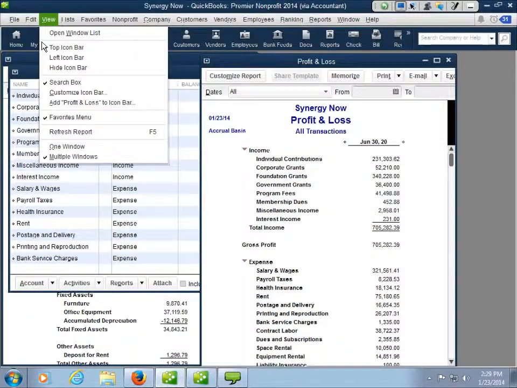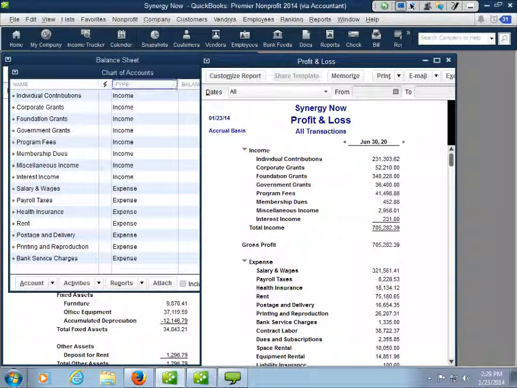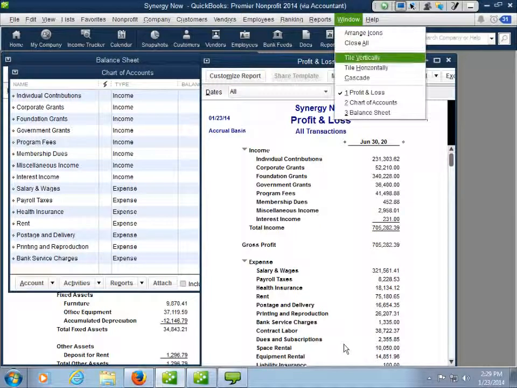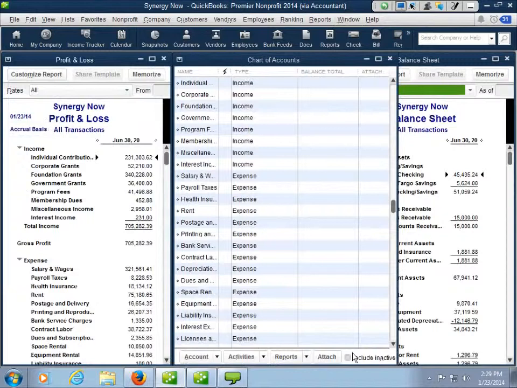The second thing is when you then have more than one thing on a screen, you go over to this window thing and you click either tile vertically or tile horizontally. QuickBooks will attempt to make it look good for you. Let's see what it does when I click tile vertically here. It didn't do such a good job. So it only really works well when you have two windows up. So I would just go for moving things around again. God, I wish I could undo what I just did. But anyway, hopefully that answers the question.